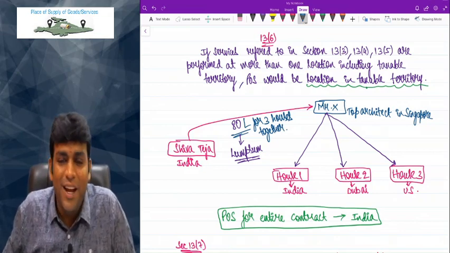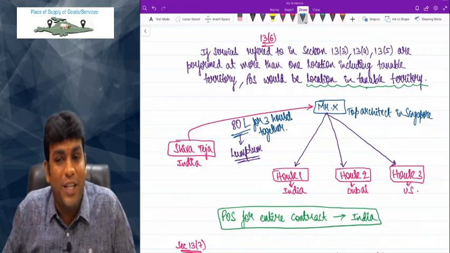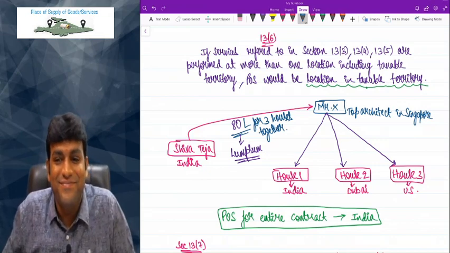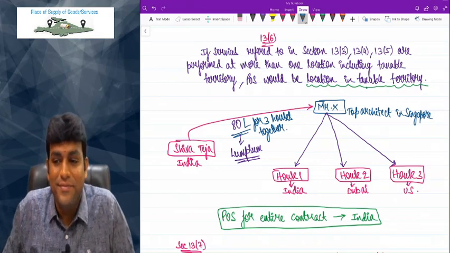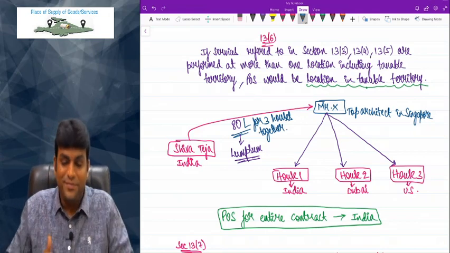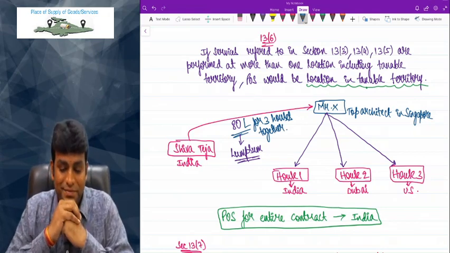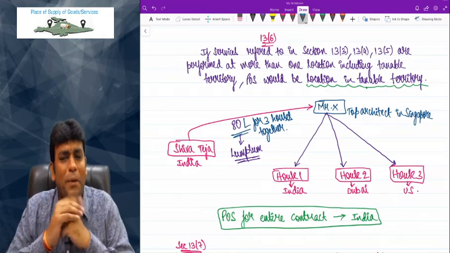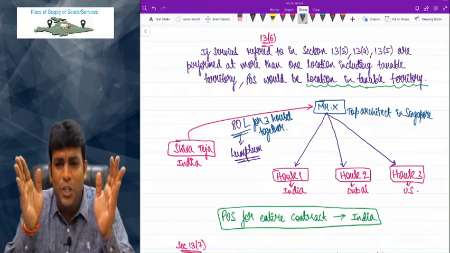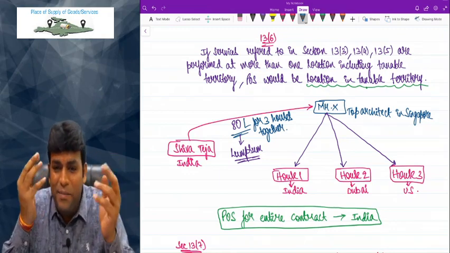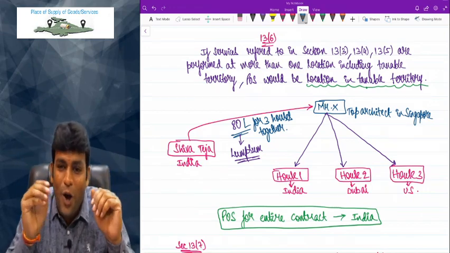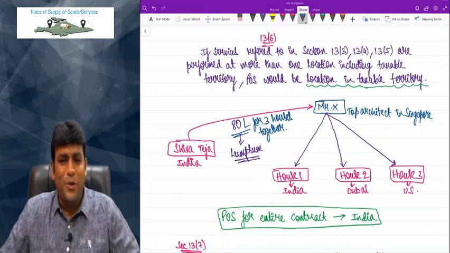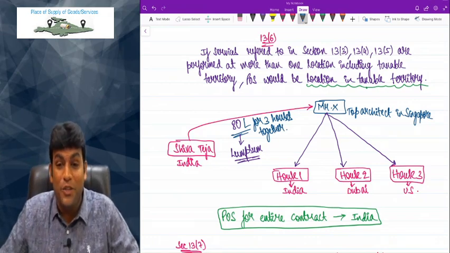For 13.3, they gave Rule 7. For 13.4, they gave Rule 8. For 13.5, they gave Rule 9. First write this 13.6. Brilliant concept, guys. That's why I clearly told, if 12 you are master, 13 becomes a very simple and easy task. If 12 is gone, 13 also gone, obviously. So it is very important that you have complete clarity of thought.